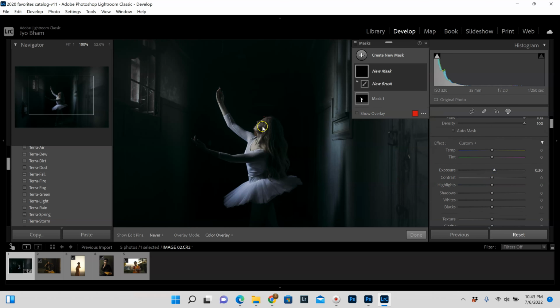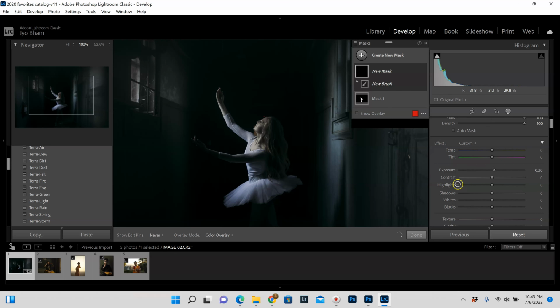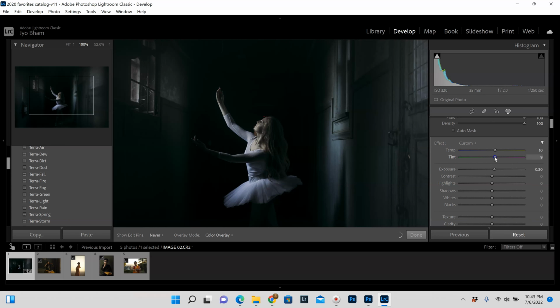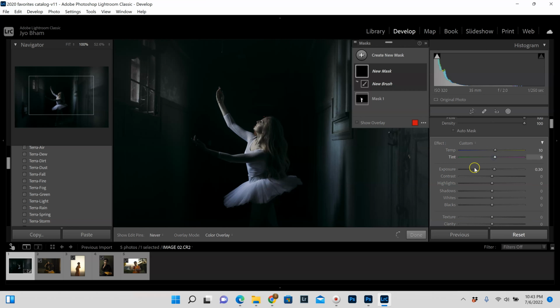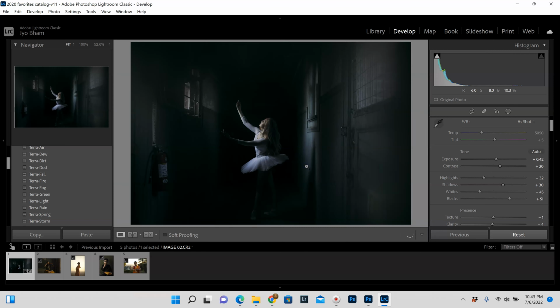I'm going to increase that, and some warmth in there, and I'm going to add some magenta there as well. Okay, I'm going to hit OK. Okay, and then that's about it.